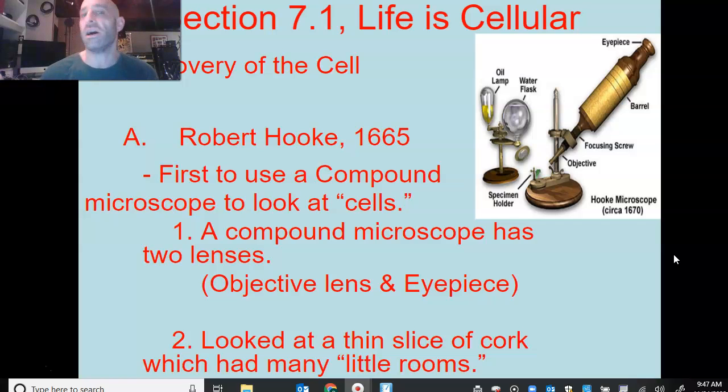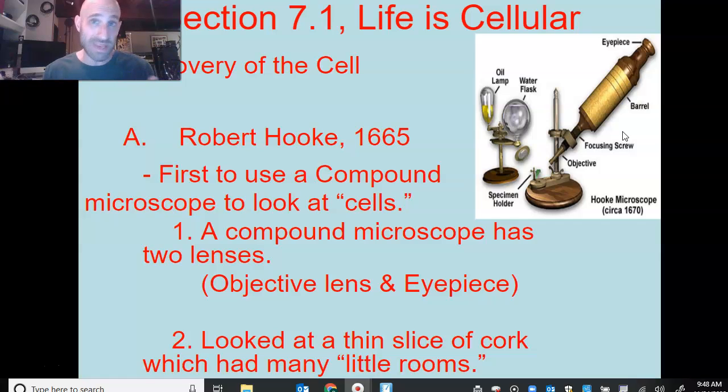In the 1600s, he really was the one to pioneer this technology that we know of today called the microscope. The microscope didn't really exist in the form that we know today until Robert Hooke went ahead and developed this microscope. This is a picture here of his microscope, and it's called a compound microscope. When you compound something, you add them together, right? So a compound is when you add multiple things together.